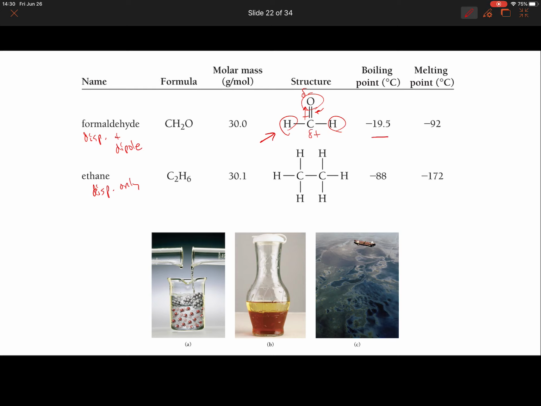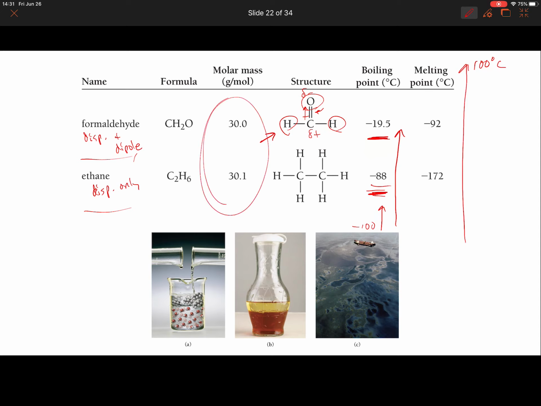Look at the difference in the boiling points. Remember, being a liquid warming up, going from negative 100 warming up, this one boils at negative 88 with only dispersion forces, and then this one boils at negative 19 with added dipole forces. We know water's way up here, at positive 100 degrees, but it also has an additional intermolecular force. Plus these two, dispersion and dipole, water also has a third intermolecular force. That's probably what makes it a liquid when everything else is a gas. So again, just some comparisons here. The dispersion force is roughly comparable because they have basically the same number of electrons, and so the force due to dispersion is probably equal. The main difference here is because one has a dipole and the other doesn't.